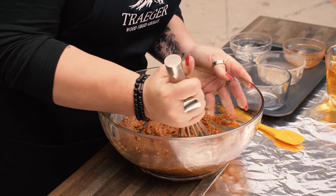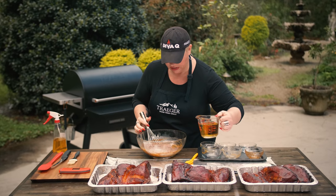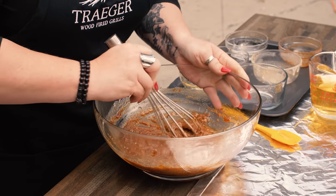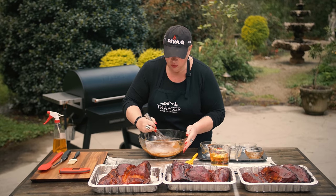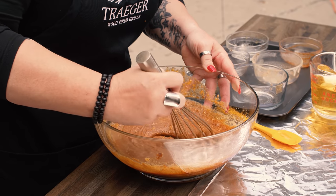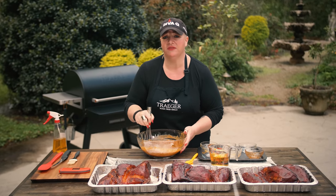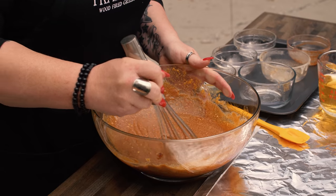And then once it kind of comes together like this, go ahead and add in a little bit of apple juice at a time, depending on what your fat content is of your butter or your margarine or whatever. This may take a while, okay? But you really don't want this runny. You want it to actually stick to the outside of the meat. Just a nice slather, get it all whisked up. It's basically a massive flavor bomb at this point. That's it, we are ready to go.